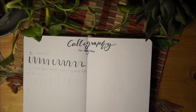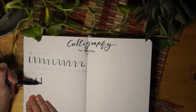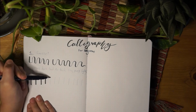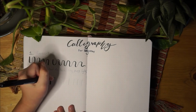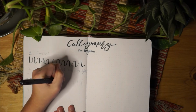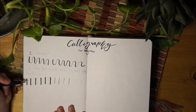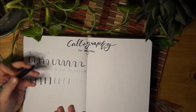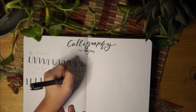So when you exercise, another way you could do it is just press down hard on a few lines. And notice how I'm really going sideways, and then for the thin ones I can go up. Now instead of going like this for the downstrokes, you're going to want to find a happy medium where you can do both at the same time.